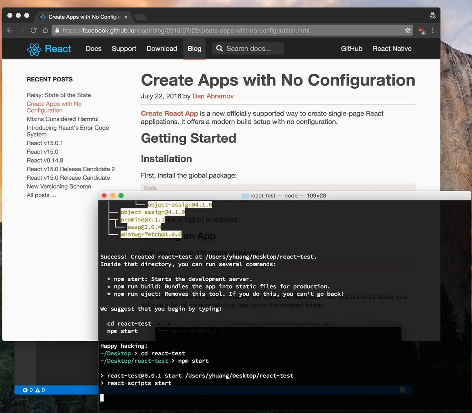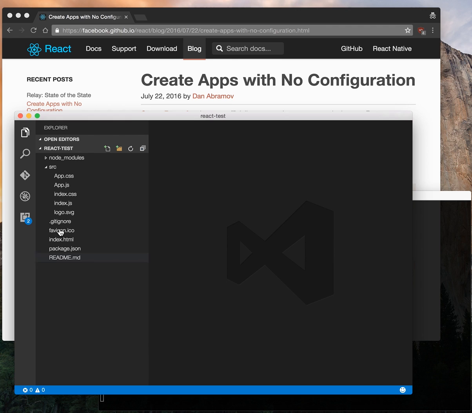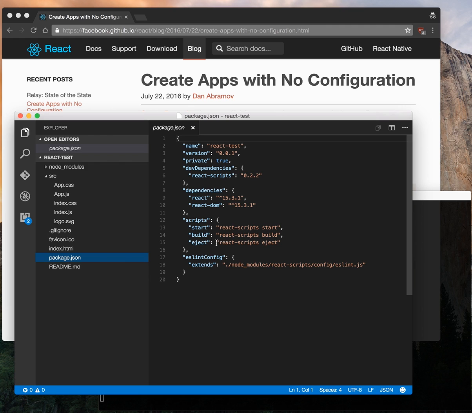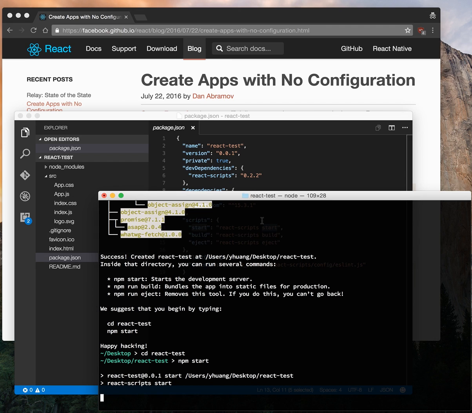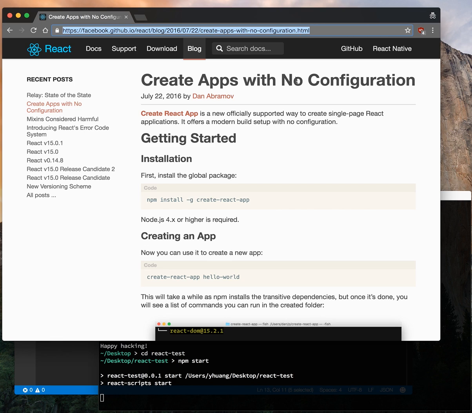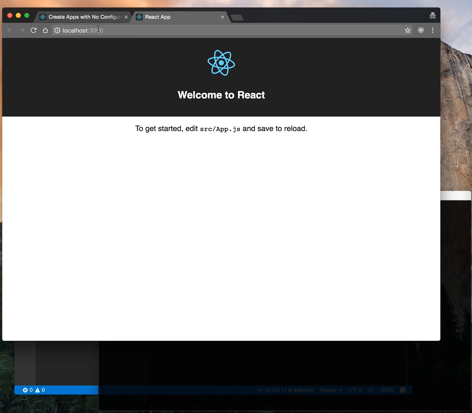Now this will start the initialization process for the project. There's a script called for npm start. Here I have the project open. You can go into package.json and you can see that npm start actually calls react-scripts start, which starts everything up. So give it a second. If you have a browser open, it should open up to your localhost, and you should see something if we did everything correctly. As you can see, it opens up to localhost:3000, and here it is. This is the project default page.